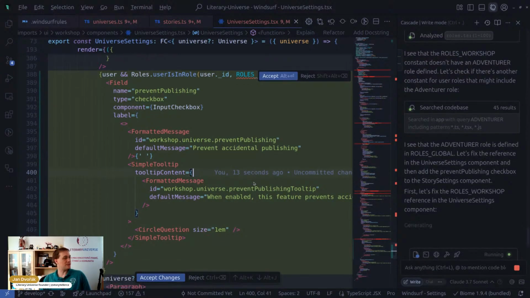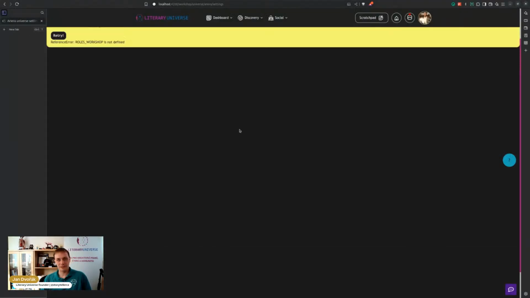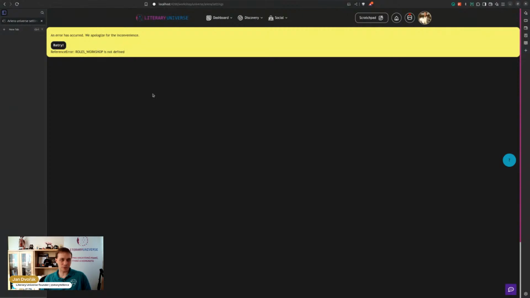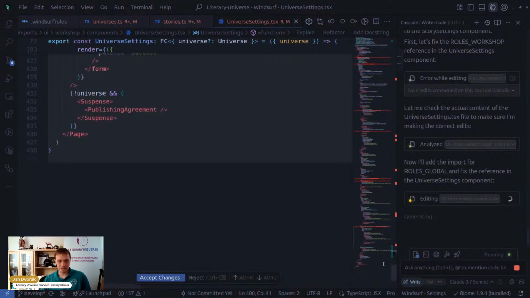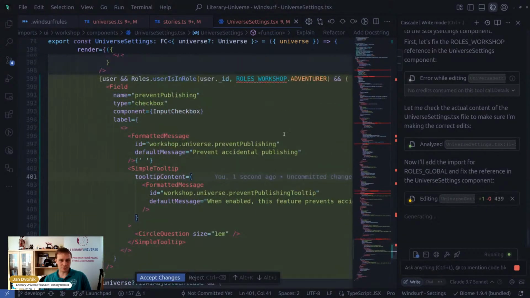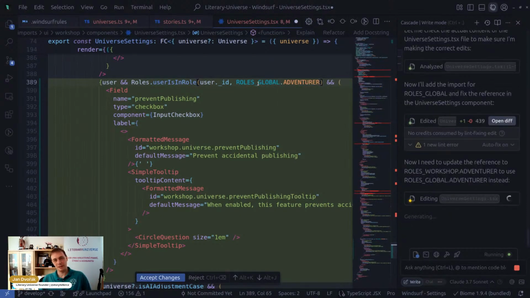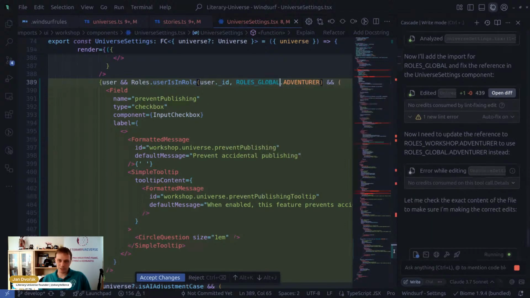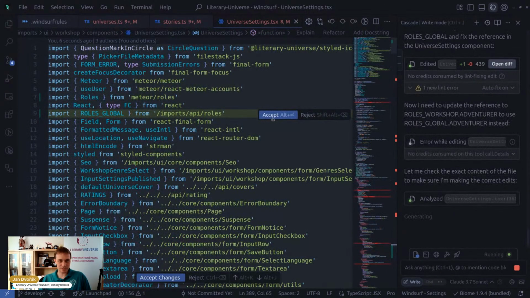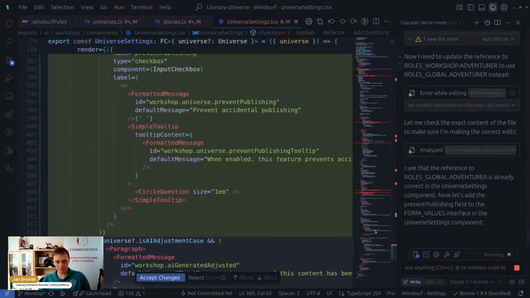So I think this should now appear. Of course, it says roles workshops is not defined because that should be global roles or roles global. That's the proper one here. Let's see, is it imported? Yes. That is the correct import.